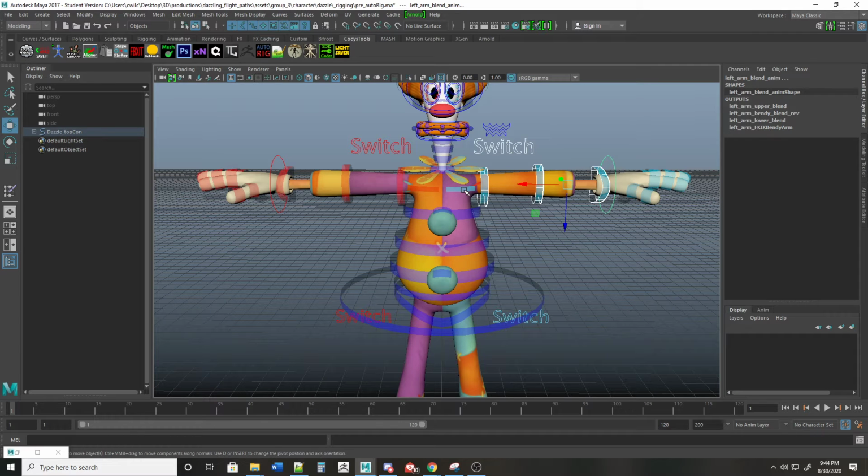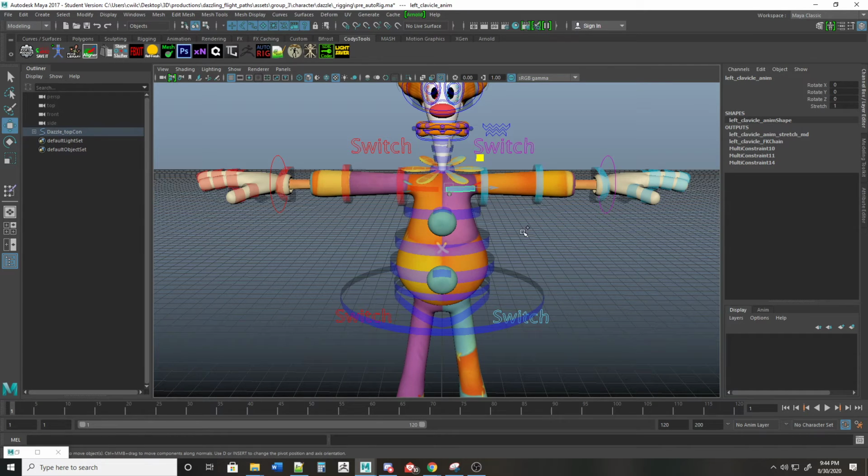That's okay, because one of the next things we'll talk about is because we're setting up this network connection, I can select the hierarchy. How cool is that? So I can essentially select this clavicle and select all the anims from here all the way down to the tips of the fingers, even the ones that are hidden.